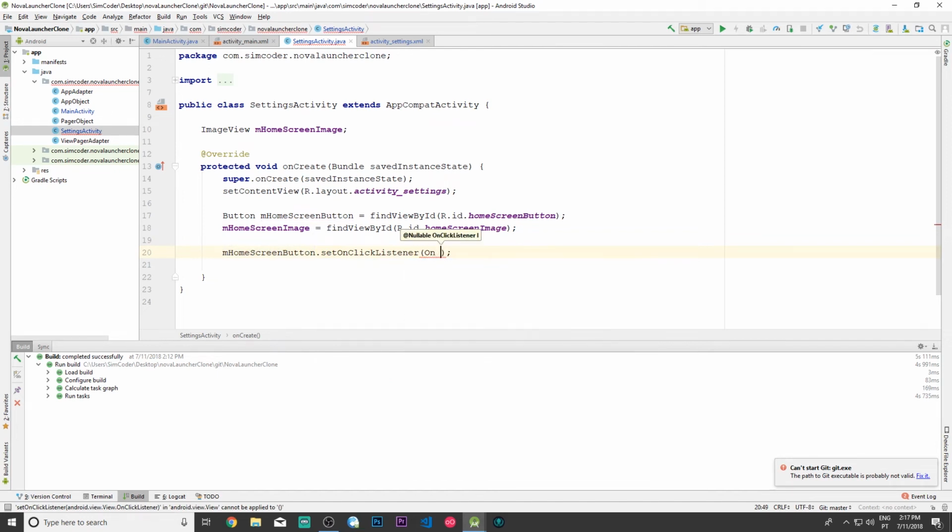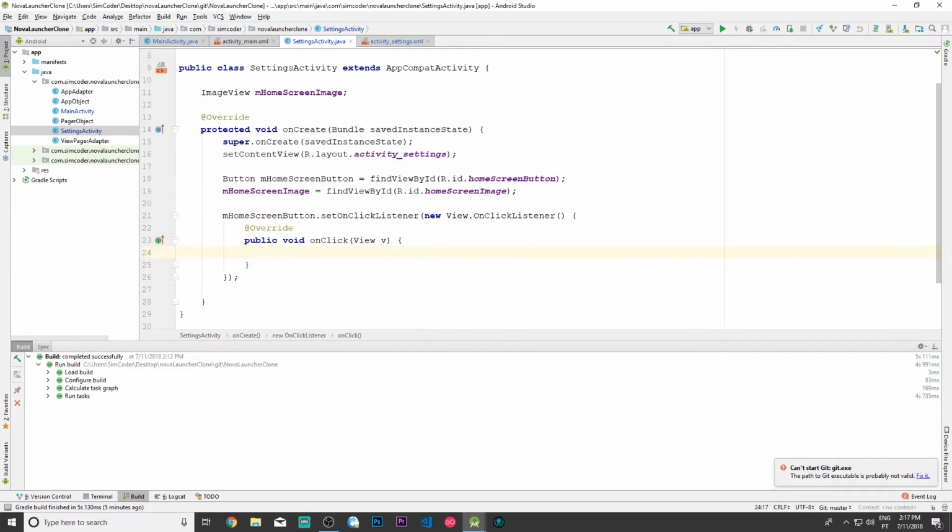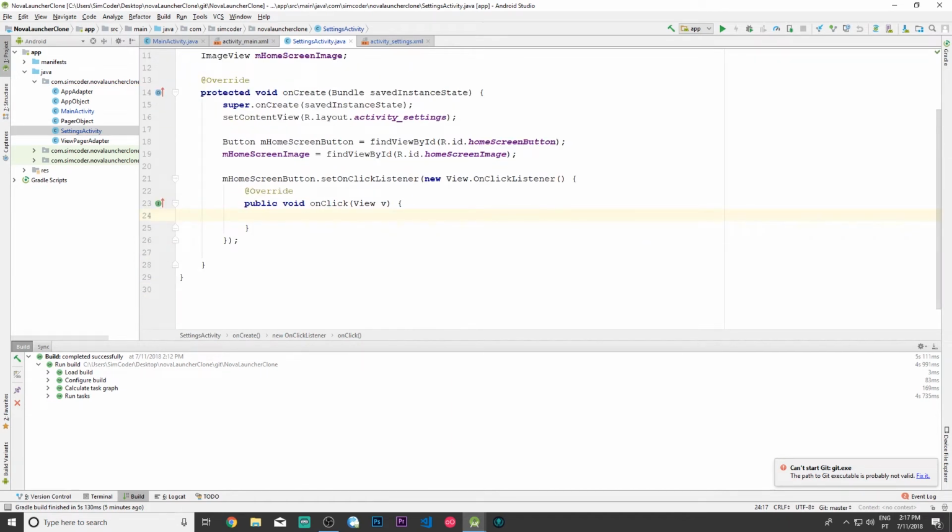So, new on click listener. And now we are, as I was saying, going to create an intent that will make a call for the gallery. So I'll take you step by step on how to do this. Let's first of all create a variable of the type intent. Intent goes to new intent. And now, instead of passing an activity as we normally do with intents, we are going to say what we want to do with it.